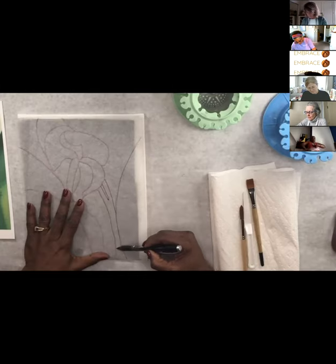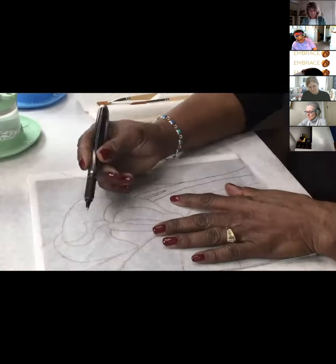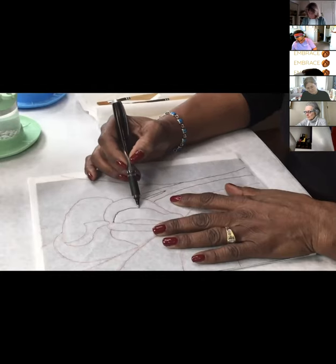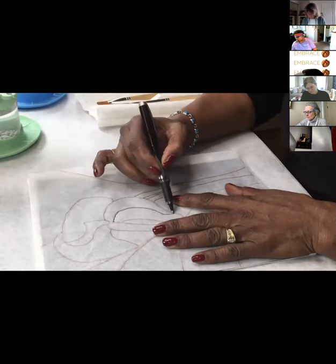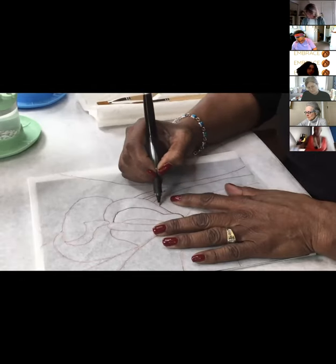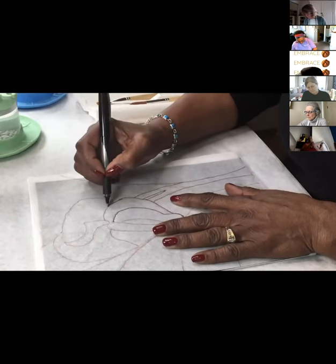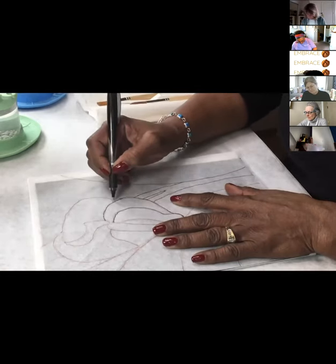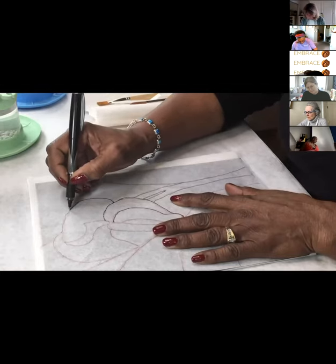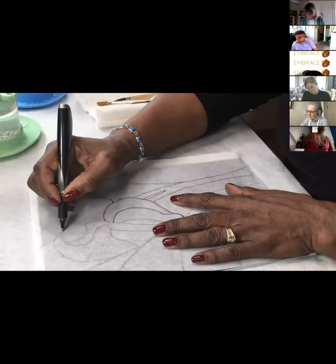So yeah, just keep your lines kind of fluid. Try not to press too hard. And then just follow this around. And don't worry if your lines aren't exact. And if your paper starts to follow your pen, just lift up and start again. Nice and easy.